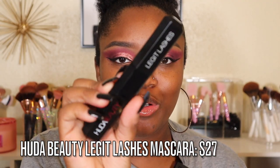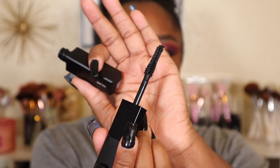Look at that. For mascara, this was also in the little duo set that I got. This is her Legit Lashes Curl and Length and Volume Mascara. So I guess we're going to go in with both. We're going to do the volume side first. This is what the volume side looks like, so we're going to go ahead and try that out and see.